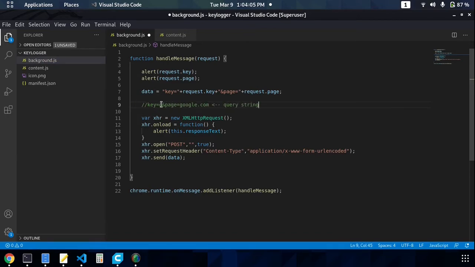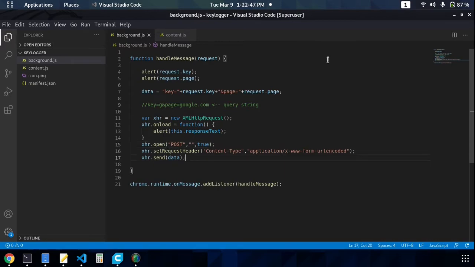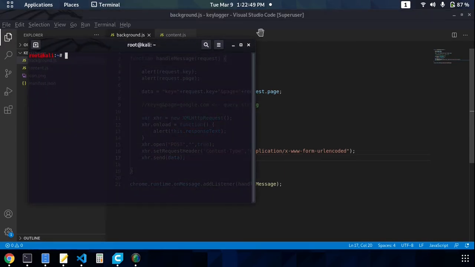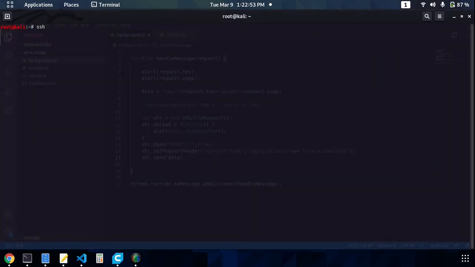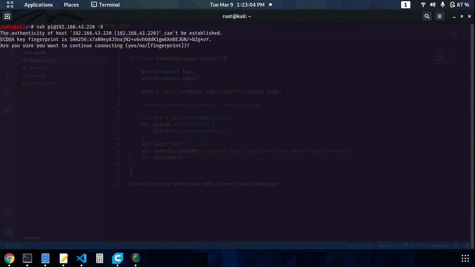So the only thing we're missing now is a server to send the data to, which is going to go right in that little blank there. So I'm going to show you how to set up a basic server and make a simple PHP script to receive the keystrokes and write them to a log file. Now, I'm using a Raspberry Pi to do this, but you can use Ubuntu or any other Debian Linux as well.